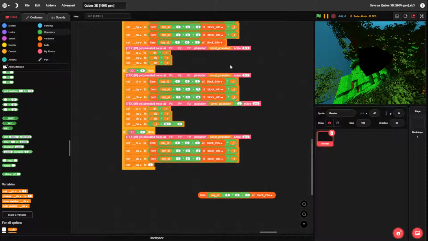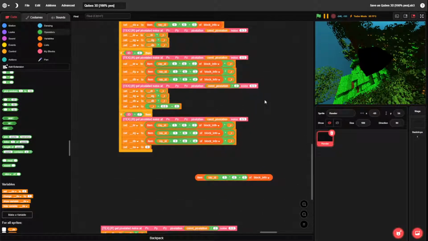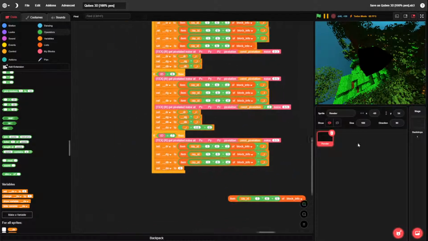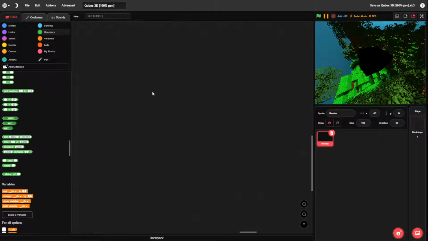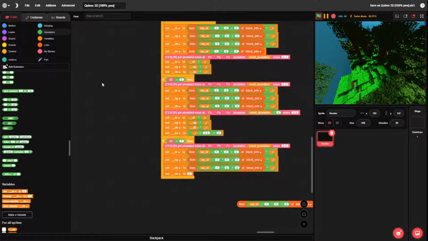But yeah, anyway. Why is the water black? Why is it void? Maybe. Yeah. Why is it a void? Wait, oh, right, I forgot. I need to actually add the block. Here we go, that's much better.